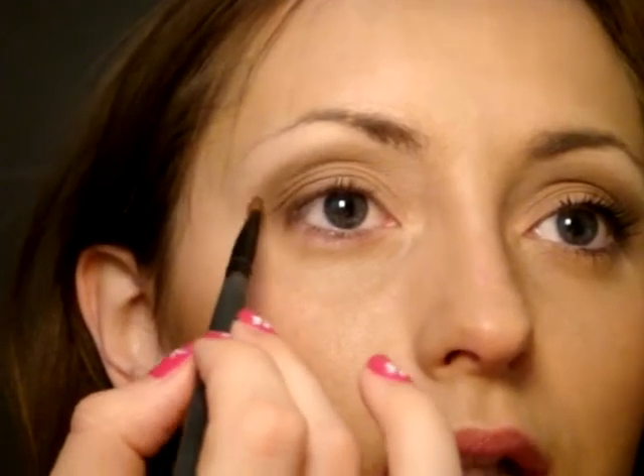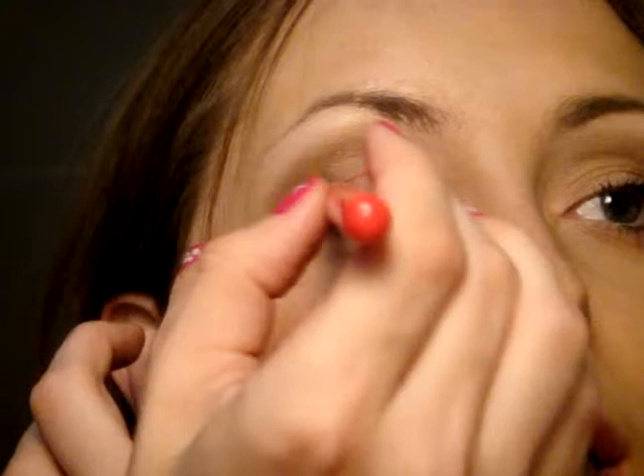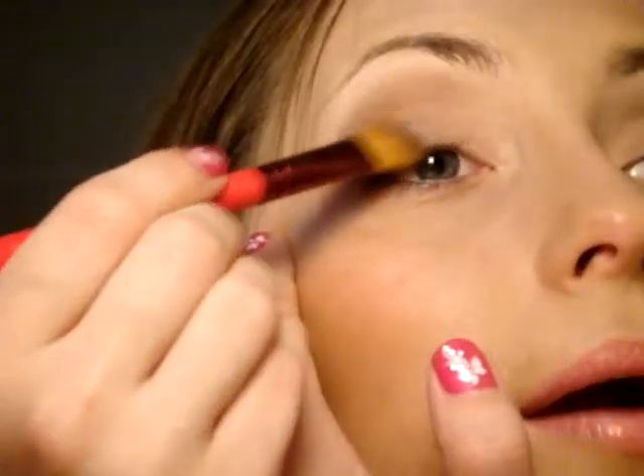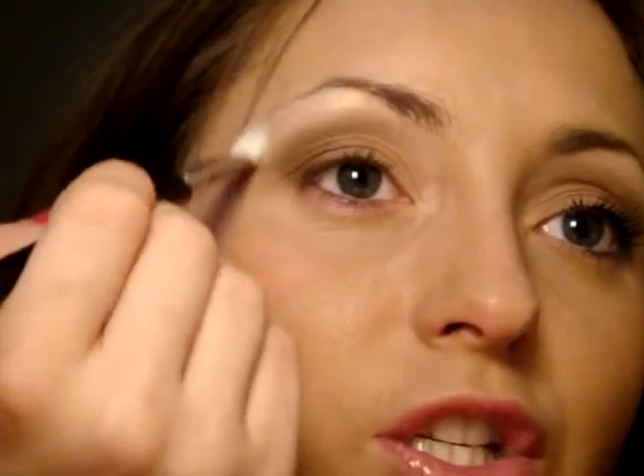I'm going to go a little bit down here like that. Now I'm taking the same 252 brush and applying the fifth color, blending it towards the inner corner. If you want a tone darker you can apply black color together with the fifth color, but I'm not going to do that because I like it the way it is. I'm going to blend a little bit and then apply the first highlight color, doing a C-stroke to soften the look so the harsh line isn't that visible. So this is it.